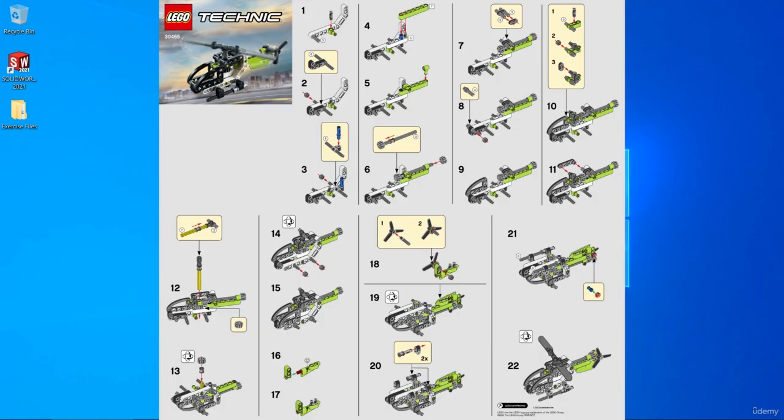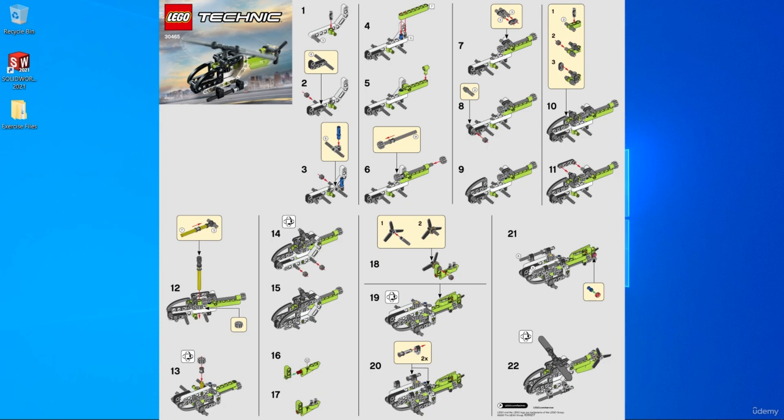To create the Lego helicopter, we're going to go through and follow the Lego instructions like you would if you were making the Lego model in real life. The kit comes with 70 pieces, but there's actually only 31 unique parts because some of them are used more than once. And of those 31, some of them are very similar to each other, so we don't really have to make 31 completely different parts.